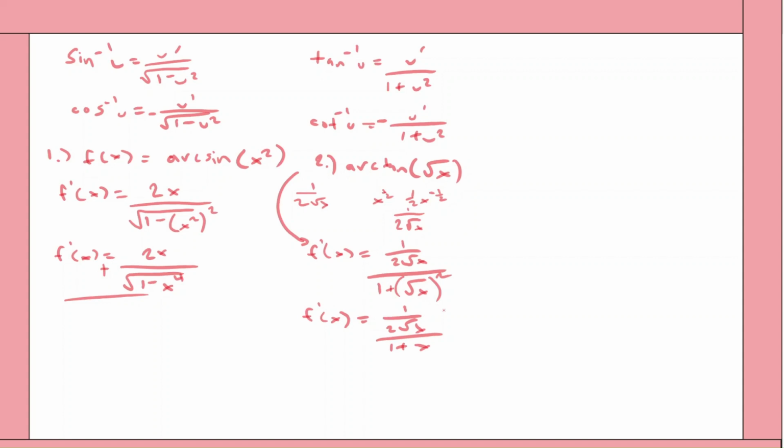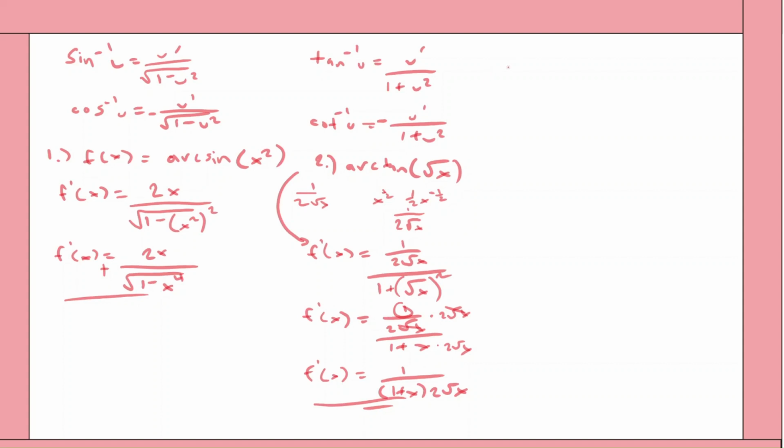Now this is technically the answer. The only issue is that this is a complex fraction. Teachers typically don't like complex fractions as an answer, although it is technically the same thing. So we just want to get rid of it by taking the common denominator and multiplying it to both. So this would be 2 root x in this case. So this would cancel, and we'd multiply by 2 root x here as well. And so if it cancels, you just have a 1 up here. So we just keep the 1. So the 1 over the 1 plus x multiplied by the 2 root x. And that would be the same exact thing. So just a bit of simplifying, but that's how you would do arctangent.